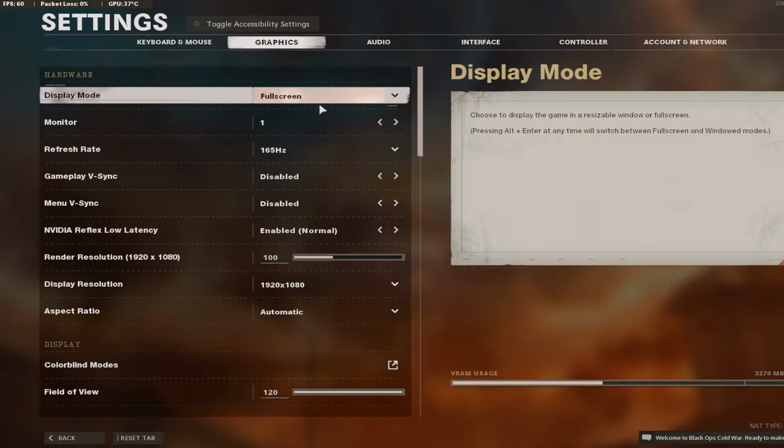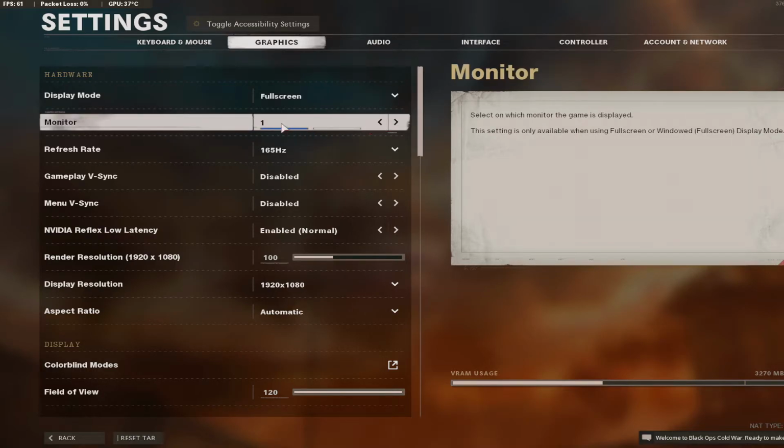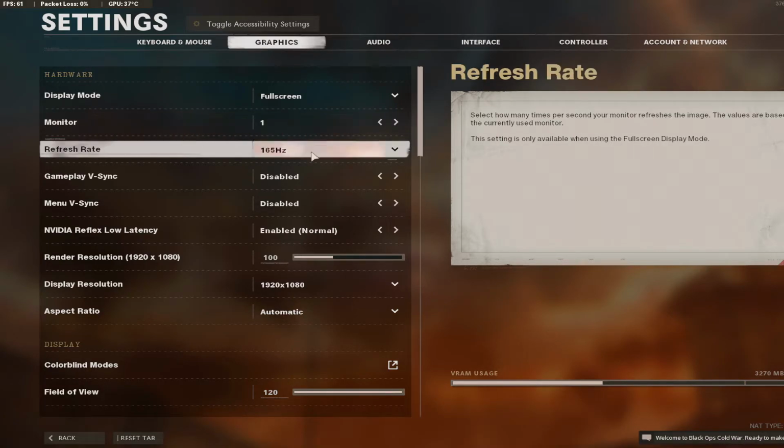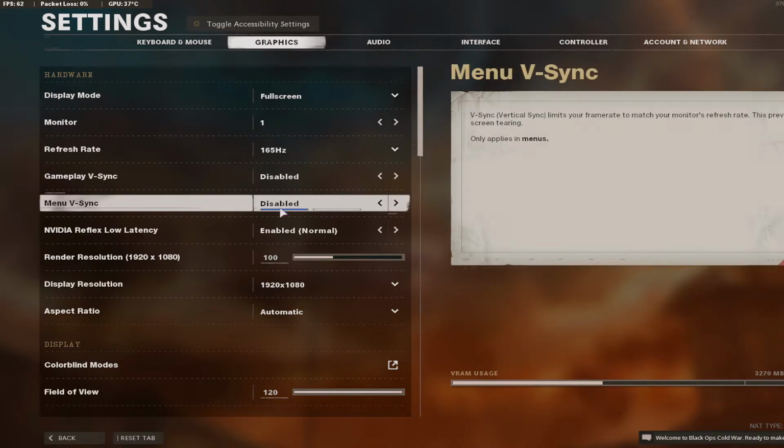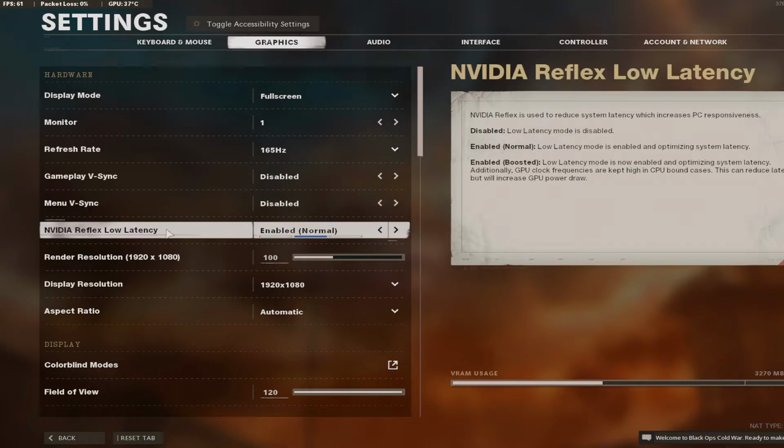We want to be on full screen. I have one monitor that I'm using, the single one that I use. I have two monitors, but for my gaming, it's obviously the first. Refresh rate is 165. Gameplay VSync, you want this off, because it usually does the opposite of what it's supposed to do, so it's kind of trash. Menu VSync disable, obviously. NVIDIA Reflex low latency, you can have this boosted or normal.